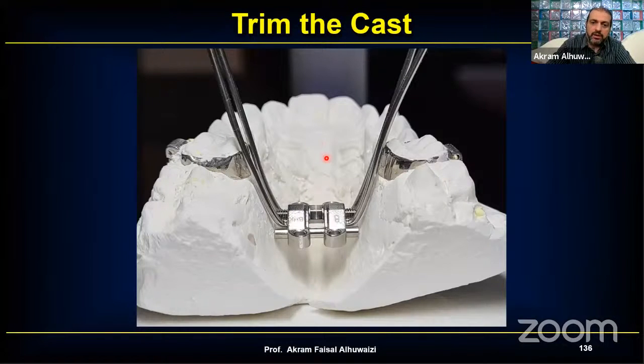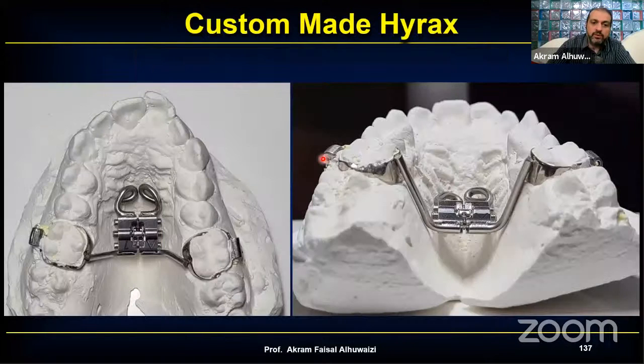Okay, so another design which I came to favor lately. In these cases, when there's such a narrow palate that I cannot use this, why not go to the design of case 2 again? It works. And what happens is I would use my regular Hyrax and also bend the mesial arms and put some screws inside. And I've used these with older people and they still work. But remember, the fulcrum is anterior. You get more anterior expansion than posterior expansion. Okay, but they still work.